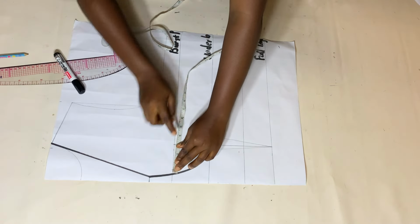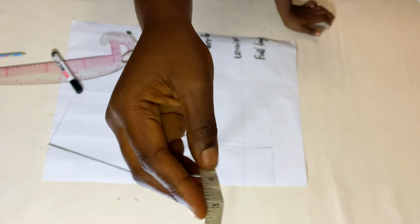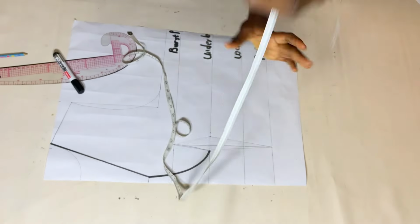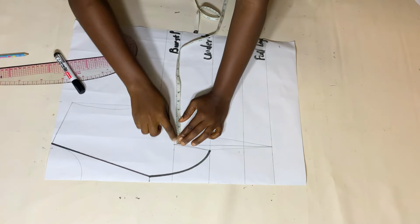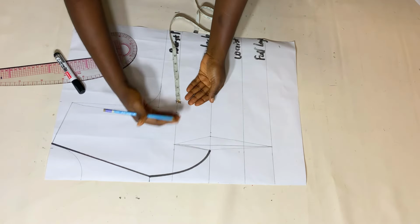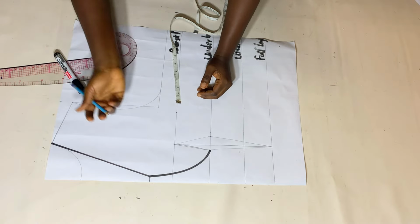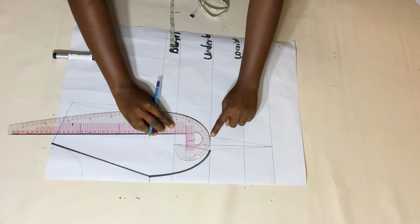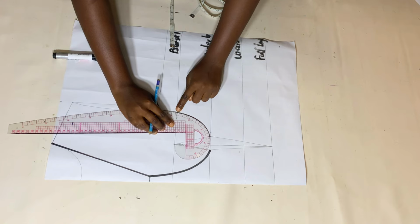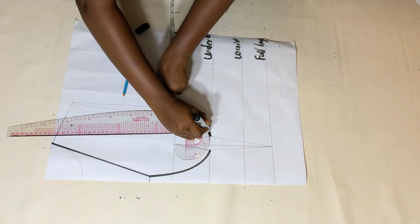Now you're going to measure what you have in that space from the bust point to where we have that curve, and I have 3 inches. Marking that on the right side, we are going to add an extra 1/2 inch, because the right side of our corset or anything that has to do with a cup usually carries more weight of the breast than the left side. So I marked it right there, which was 3.5 inches, and I'll connect it with a curve as seen.